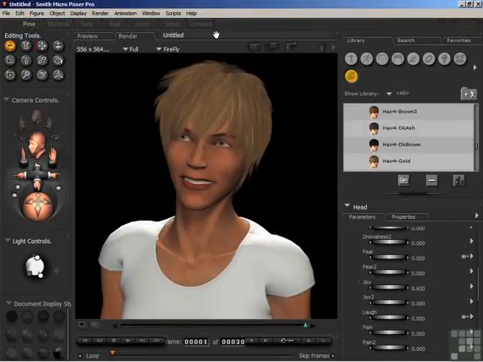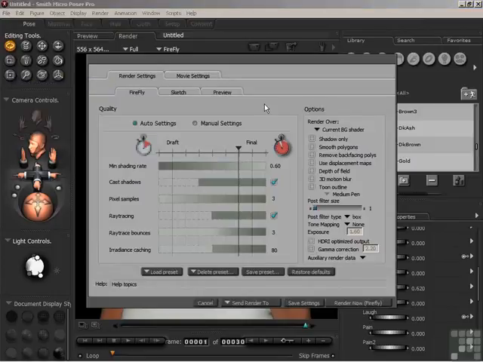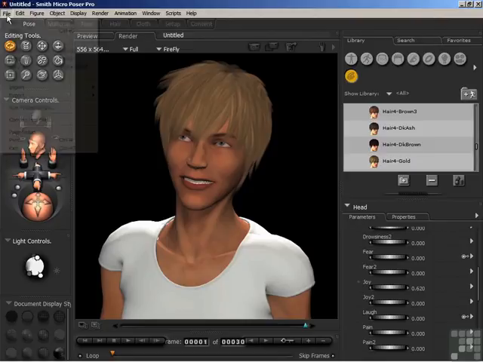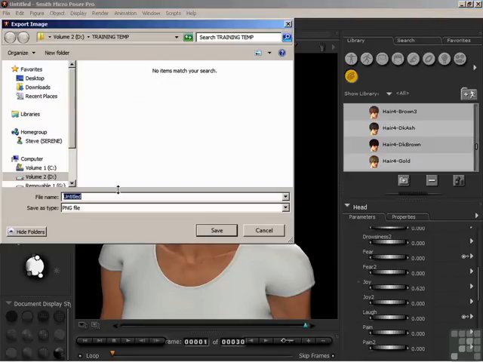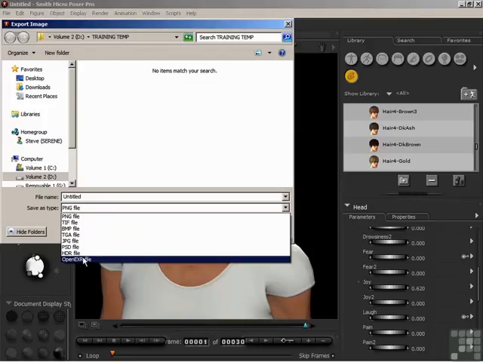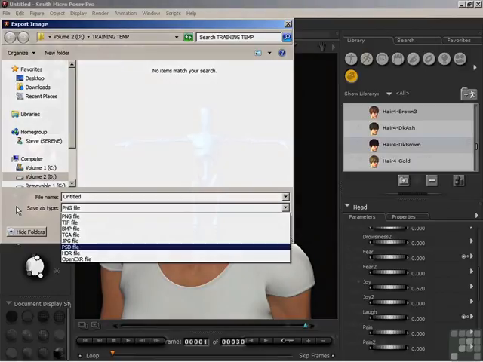In Poser Pro 2010, you also have the option to export high dynamic range images. The option for this is found on the Render Settings dialog box, and I just click the HDRI Optimized Output button here, and then when I come to save the image I've just rendered, one of the options in the export box will be for HDR files and OpenEXR files. That enables you then to get very realistic results in programs such as Photoshop, because you have full control over the details, the shadows, and the high contrast lighting in the image.